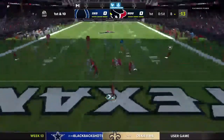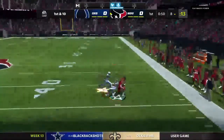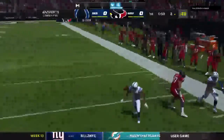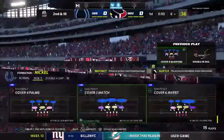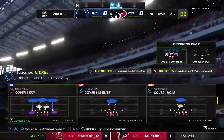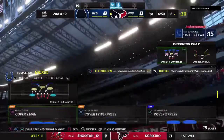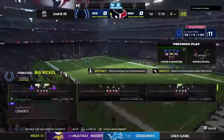After the turnover, here's Locke. Oh, he's going to take a shot right away. And this is dropped. Oh, boy. A chance for a big play early, but he could not secure it. Brandon, we saw these defenders flying to the football in their win last week, and nothing has changed. They're still moving around quickly and forcing incompletions.